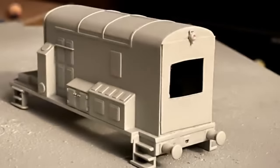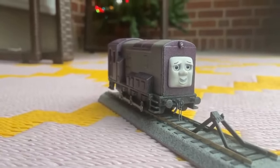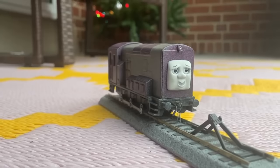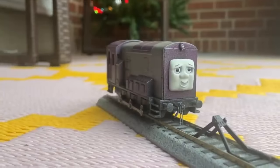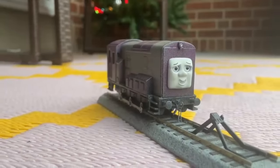Before we talk about how I made Splatter, first I kinda wanna explain the current headcanon I have for him. Unfortunately, the only actual appearance of Splatter and Dodge we have is Thomas and the Magic Railroad itself. And that in itself is pretty canonically controversial. So, to some people, these two may not have even existed.